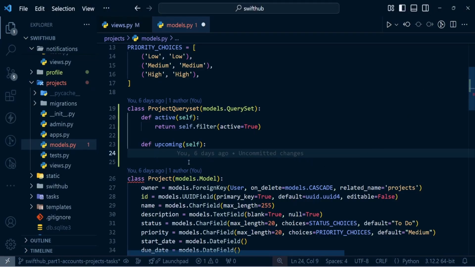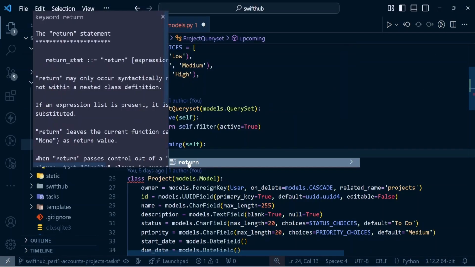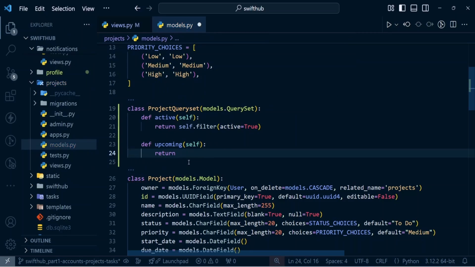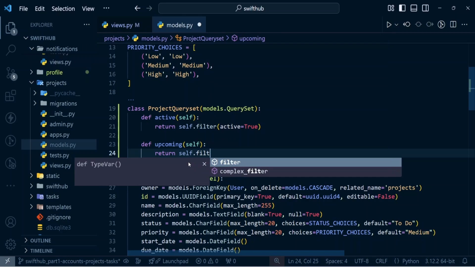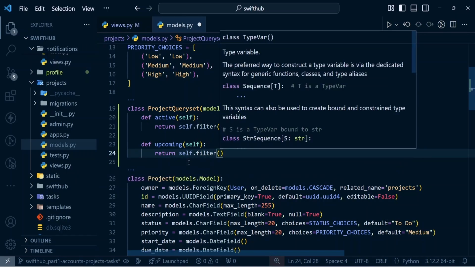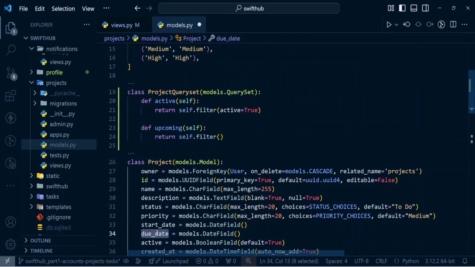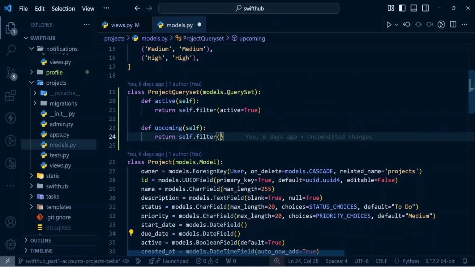So to fix that, we're going to return, and what we are returning essentially is going to be self dot filter. So you're going to filter, and we are going to use the due date, which is a field right here. So I'm just going to copy the due date right here, and then I'm going to use double underscore and use GTE.